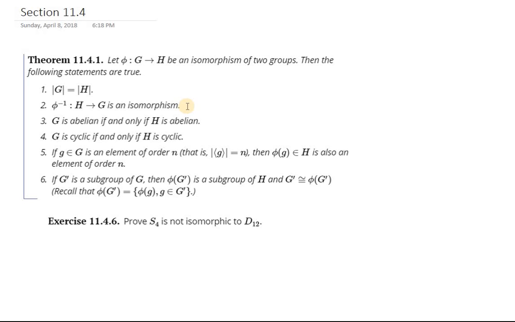Five and six are more powerful. Five says that if I have an element of order N in the group G and G is isomorphic to H, then H also has an element of order N. For example, if I have a group that has an element of order 8 and the other group has no element of order 8, then those two groups cannot possibly be isomorphic. You can check on the orders of the elements of each group.